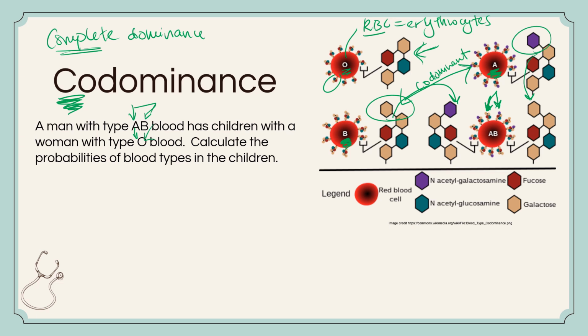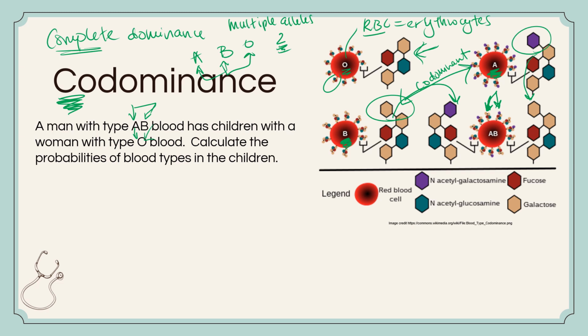Wait, we have three different alleles for this trait. We can be A or B or O. This is a little bit confusing also. So sometimes we have more than two alleles. We can have multiple alleles available to the population, but each of us is only going to inherit two of them. So even though there's three to choose from, we're only going to get two in our genotypes.